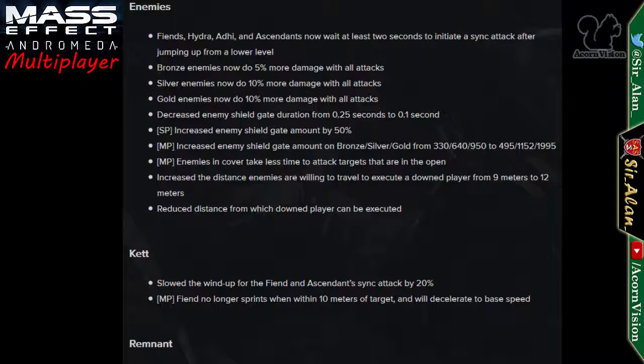The next thing is quite significant. Enemies now do more damage across the board, so 5% in bronze, 10% in silver, and 10% in gold. This is probably to coincide with the fact that players have been buffed with their abilities and weapons and all the rest of it. I mean, I don't know. Again, I haven't played this yet, so I can't say what sort of changes this is going to make to the game, but it's the same as what happened in ME3. As stuff got buffed, enemies got buffed, so it's not a massive surprise to see this. But again, until you play it, we don't know what sort of differences this is going to make to gameplay.